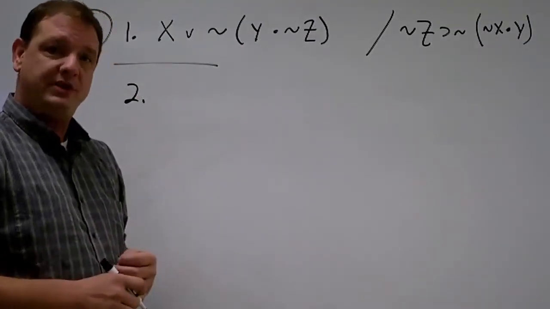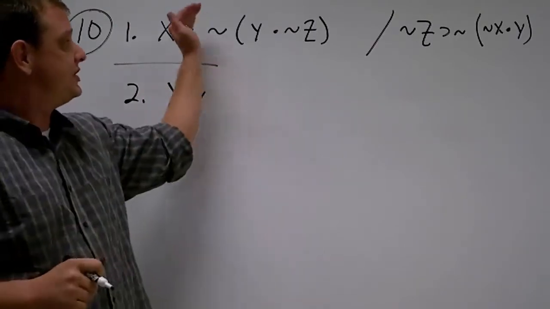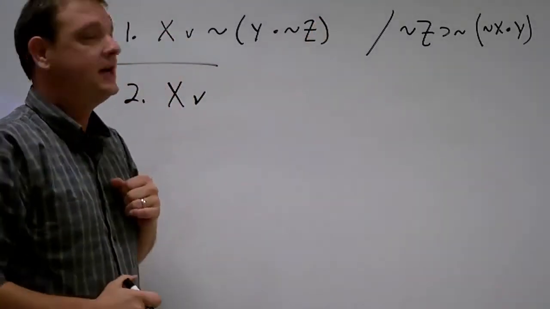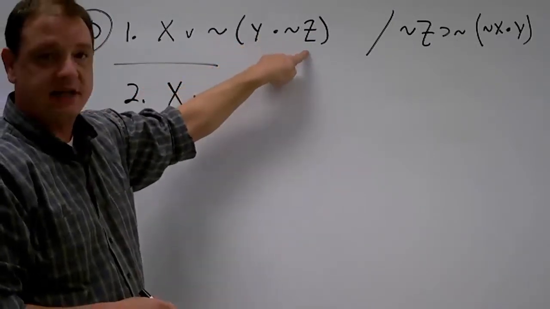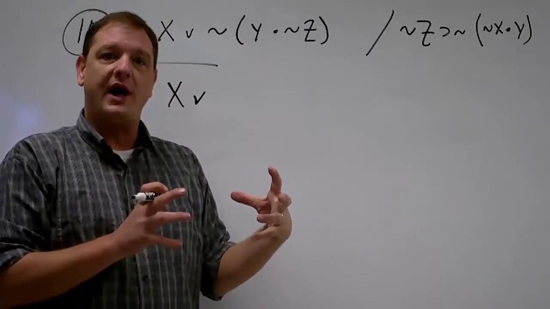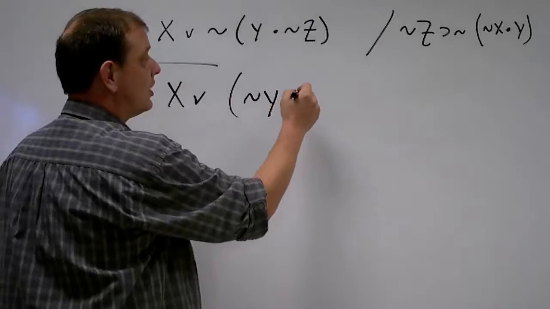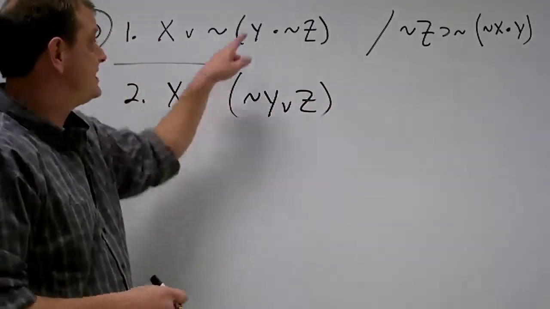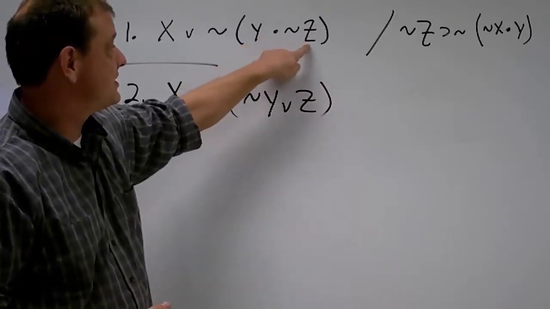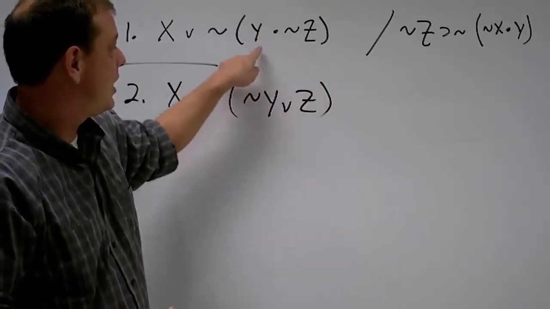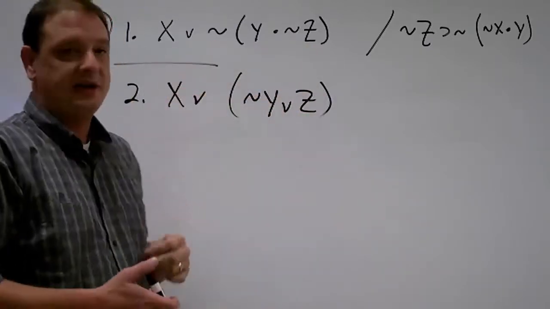So what we'll get when we do De Morgan's here is we'll keep this the same. All we're changing is the second half of the statement. And so this says, you don't have both Y and not Z. If you don't have both Y and not Z, then either you don't have Y or you do have Z. This says both of these aren't true. So all we know is that either this isn't true or this isn't true. So we changed both of those here. Y became not Y, not Z became Z, changed and to or, and dropped the negative there.